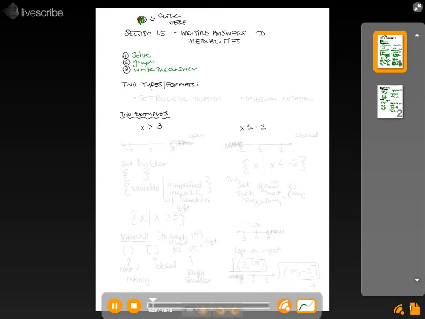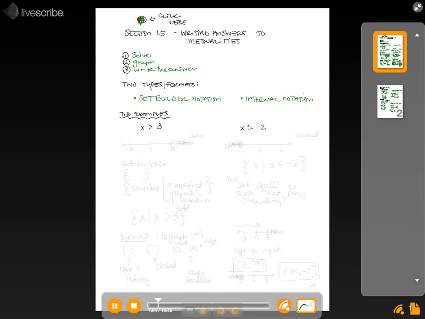And when you write your answer, there's two different types or formats you can use. First one is called set builder notation, and it's probably the more common of the two. But you will also see interval notation. Both of them can be used. It's up to you to read the directions in your homework and when you're taking the test as to which one you're supposed to use, but both of them can be used. So if you're taking an ACT test, for example, you may see both of them. They may both show up because they're both acceptable.